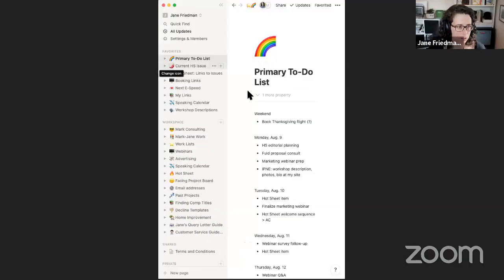Okay. Go back to just the Notion share here. Tracy says, does Scrivener work in conjunction with or in place of Word? I use it in place of Word for the most part, but when it was time for me to submit my book to my publisher, I exported out of Scrivener as a Word document. So it can work in conjunction with it. I don't know that I would do that except at the moment where it's time to part ways with Scrivener because your publisher doesn't use it, if that makes sense. I don't know that I would want to be going back and forth unless I had a really, really good reason. It's just cumbersome.